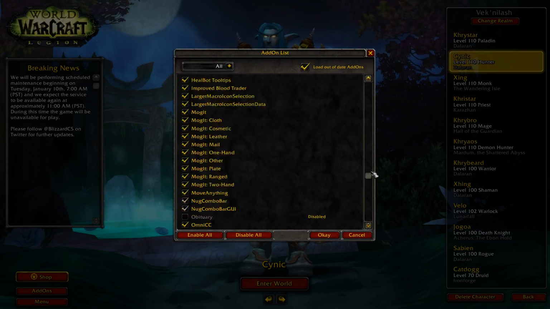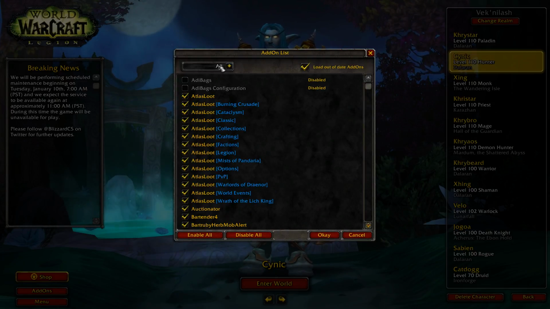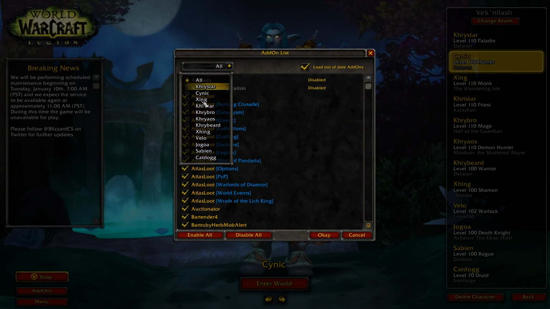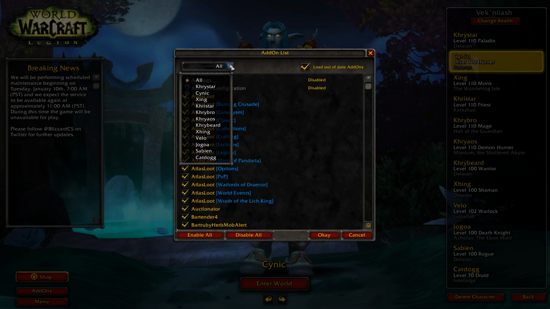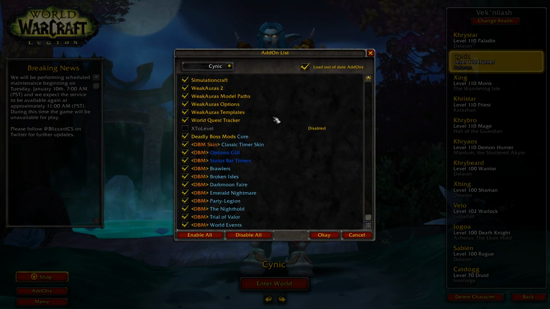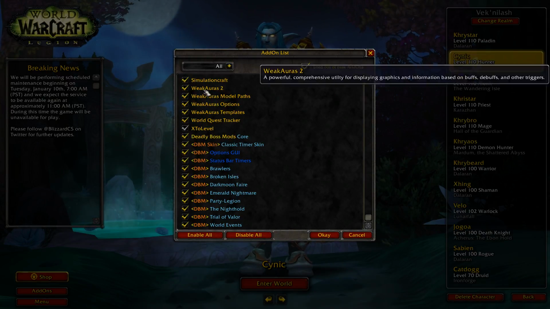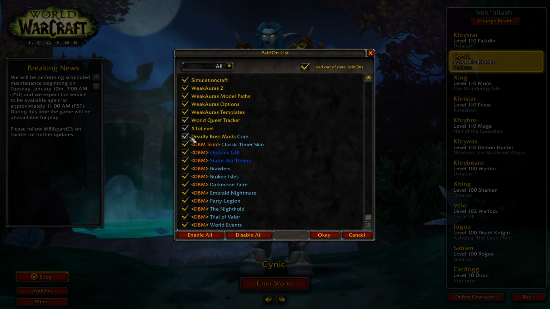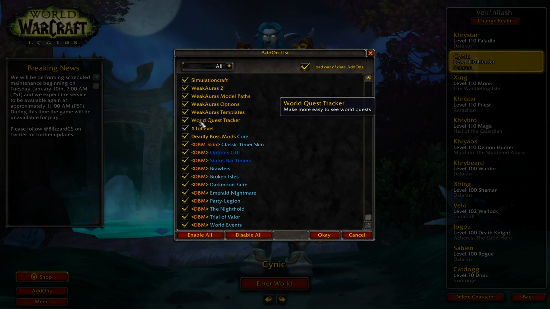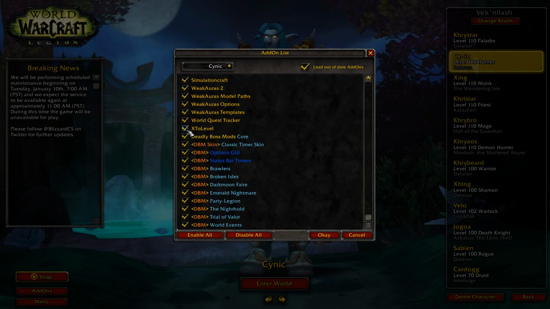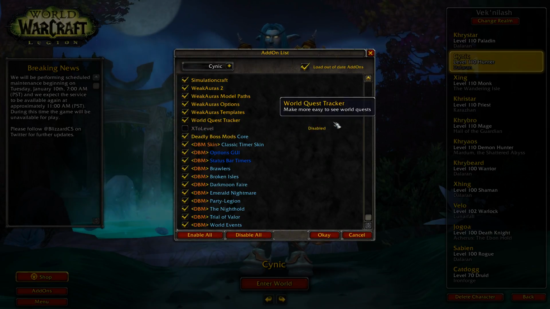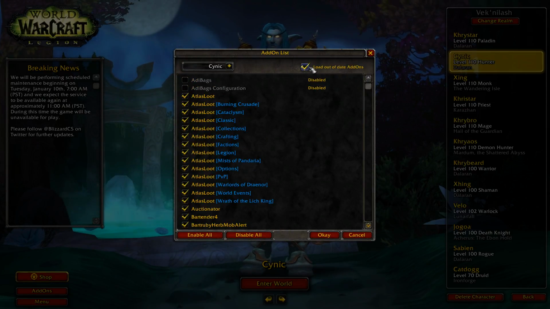But to basically go over how this works, you can have add-ons turned on or off for different characters if you like, or just go through and have them turned on for all characters. So like say for my hunter here, Cynic, all of his add-ons will show up in here. So if I turn on X2 level, then I go back to all, it shows up as gray. That means it won't load on all of my characters, but only on the ones that I specified. So that's a useful little feature that they added recently, if I remember correctly.